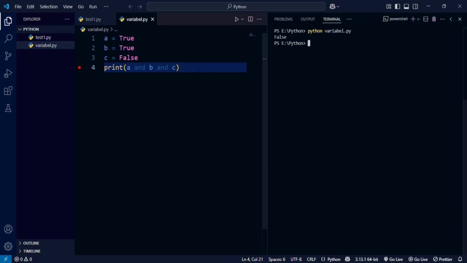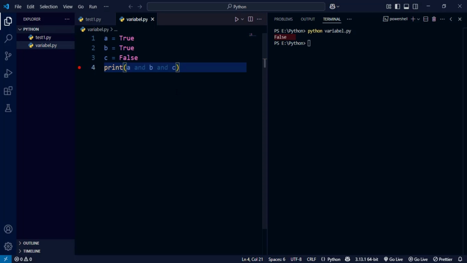The result must be false, because one of the three variables is false. That's the conclusion. So, to get a true value, all the variables must be true. Or in other words, all operands must be true. If there is one operand which is false, the result will be false.